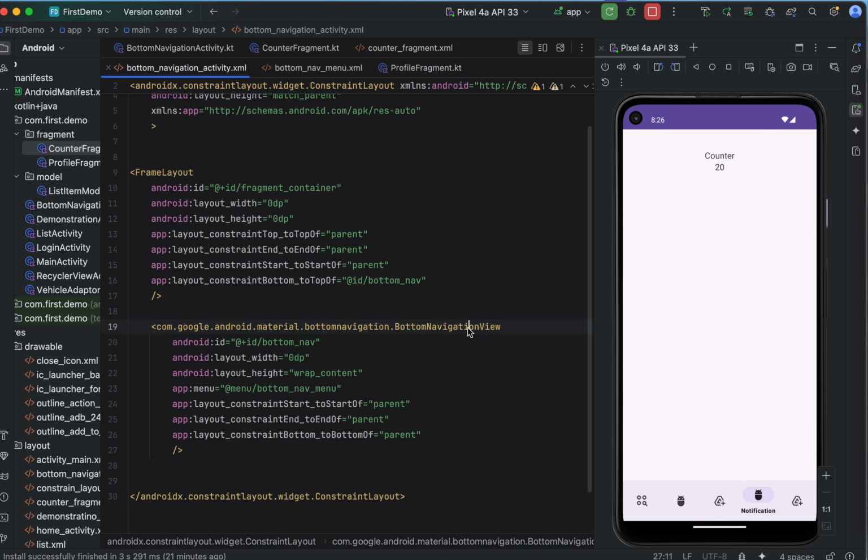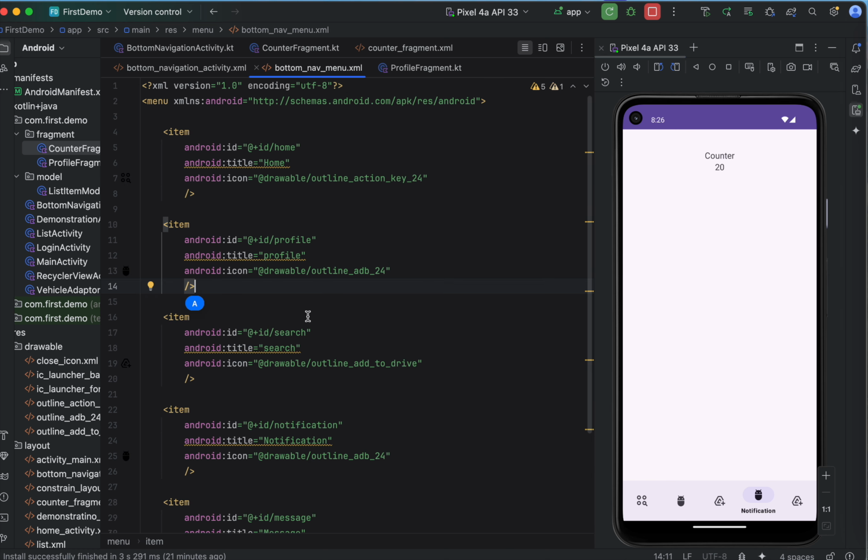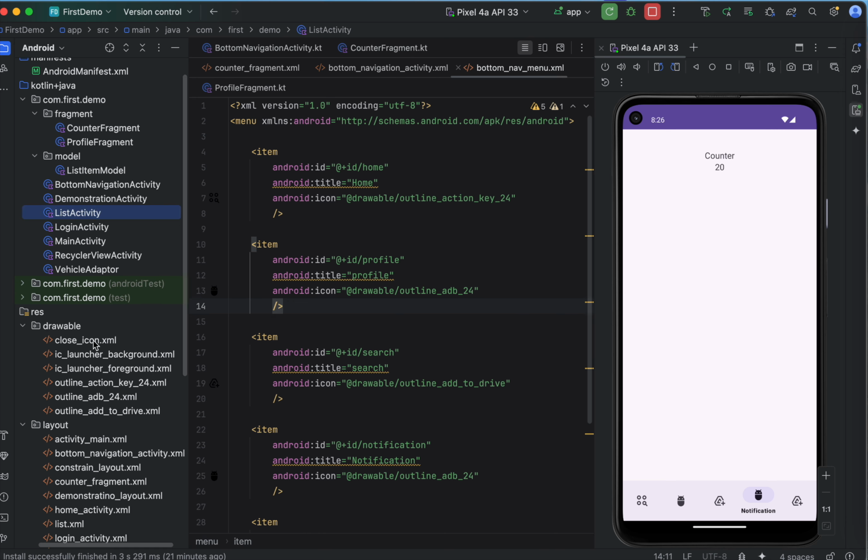What you need to do is: okay, this is bottom navigation, I got it. Then, how did these five items come? Then you think, okay, we need to add the five items in the menu. Menu means a separate XML file we will create inside the menu folder.